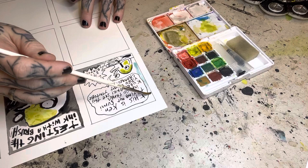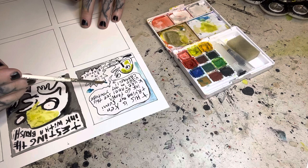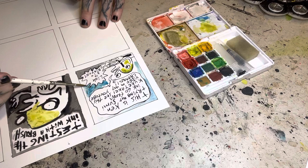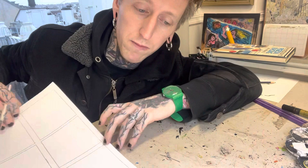So this ink has dried. Yeah. So I'm not letting it dry now though, so we should wait. Because it doesn't do its justice now, because I haven't let the ink dry yet, but we're just trying to see how this is. I'm so used to the other ink. Okay, so what I'm gonna do, I'm gonna let this dry, and if you go to my Instagram, you can see this comic strip in its full finished drawing.